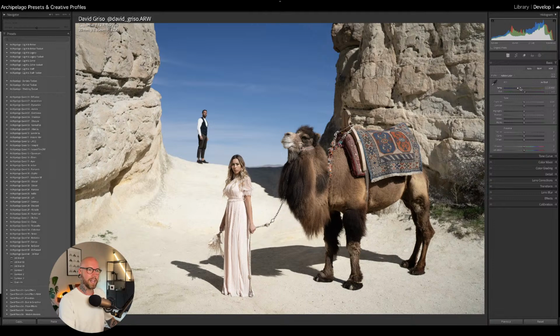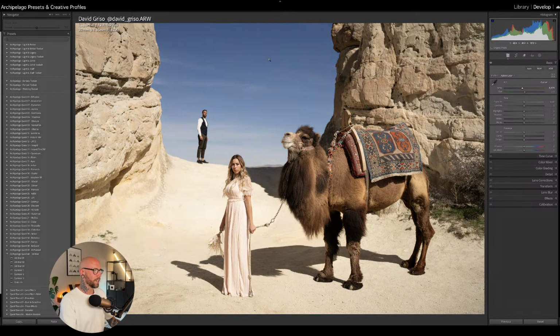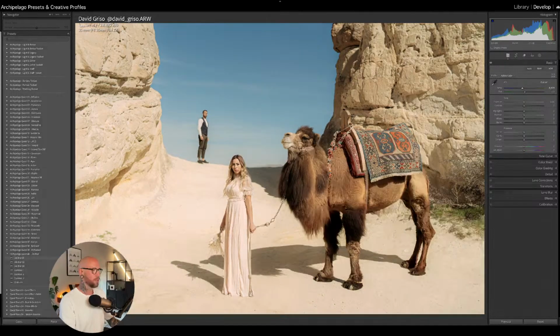So let's go ahead and bring up the temperature. I think somewhere around about there. I want to make sure that the desert-y kind of colors are coming through, and let's take a look at the preset. So Delmare 1. Really love how it's rendering the sky. If you take a look at the blues, quite rich blues here, just the way it shifts those to that kind of more teal color, definitely very reminiscent of that Wes Anderson look.